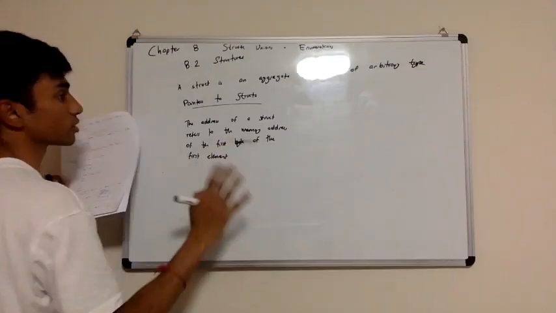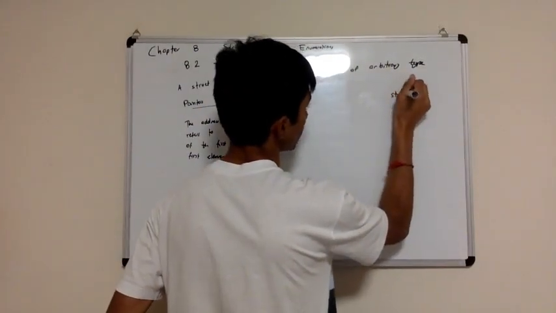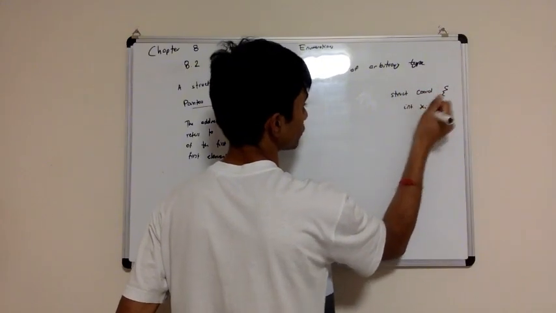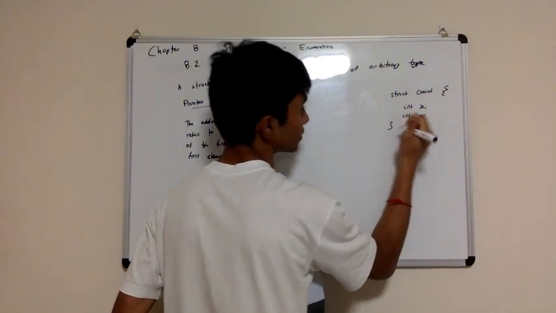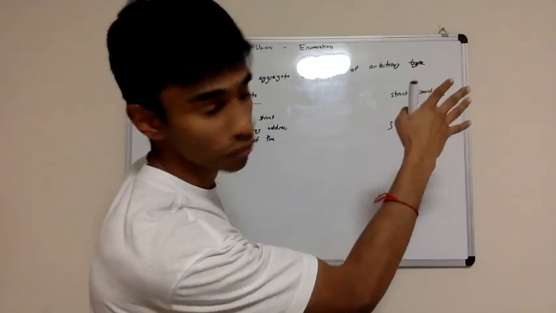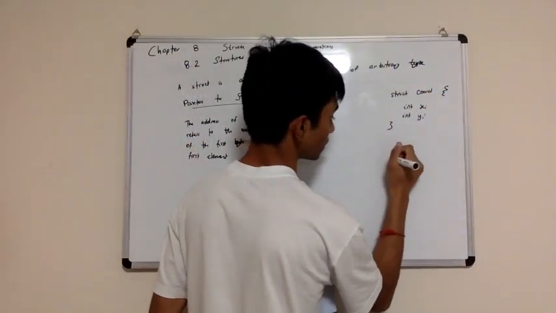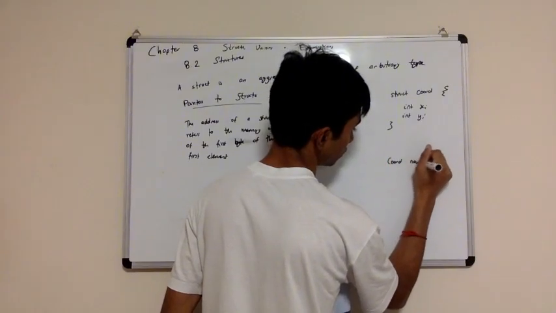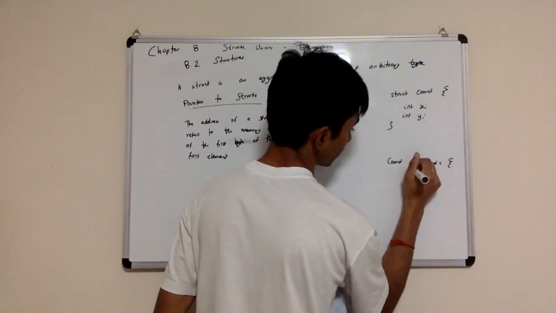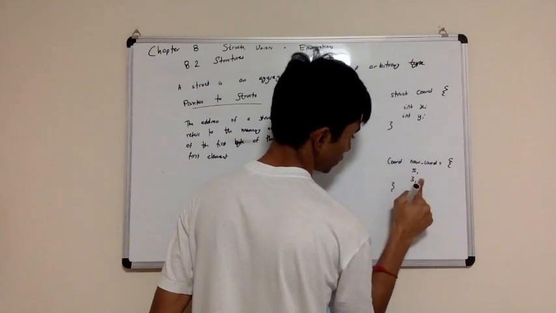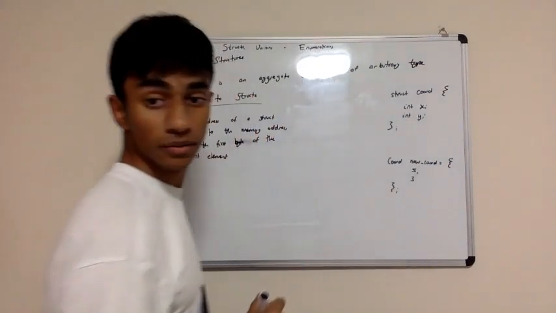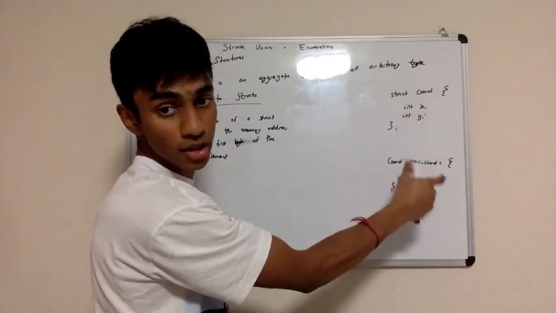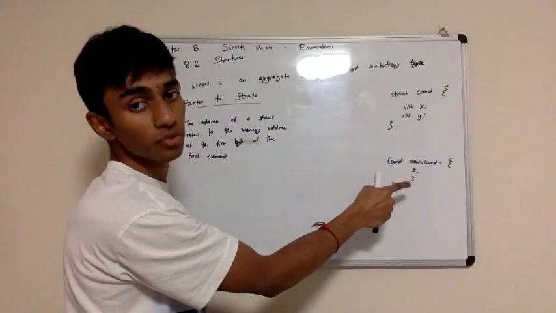So I'll make a simpler struct. Let's say we have something like struct coord, short for coordinate, and we have int x and int y. This is outside our main function. We just define that. And then within our main function, we have something like coord new coord equals 5, 3. So the top thing is outside our main function, and this is inside our main function. We've created a new coordinate with values 5 for x and 3 for y.